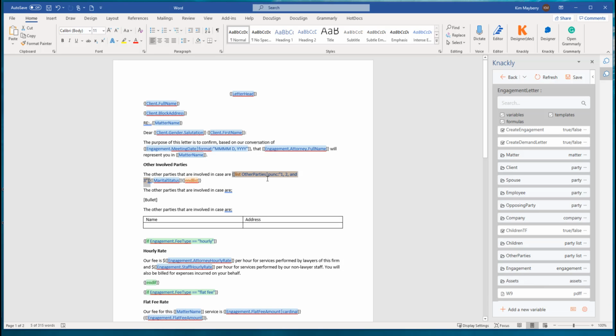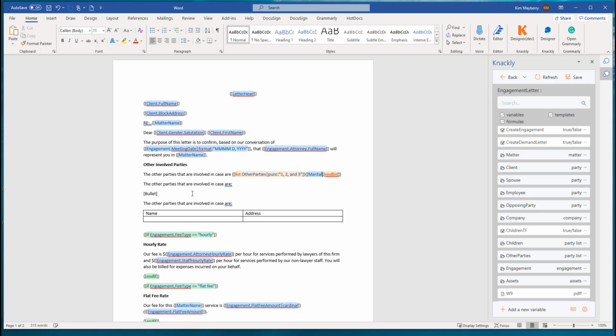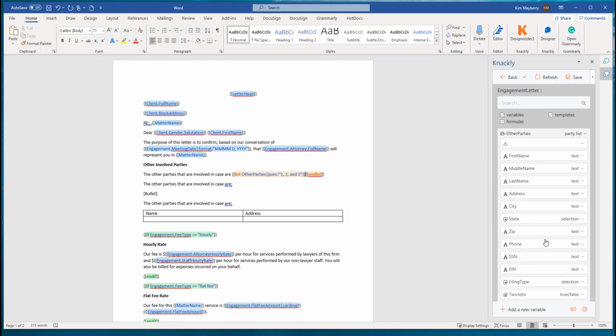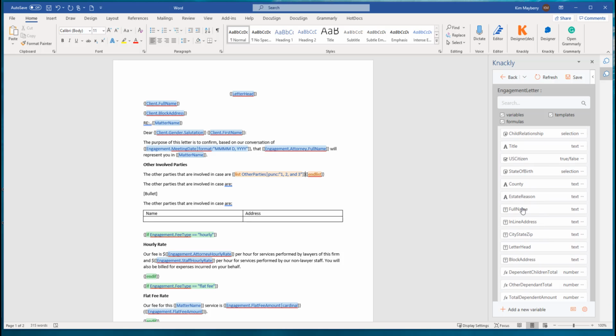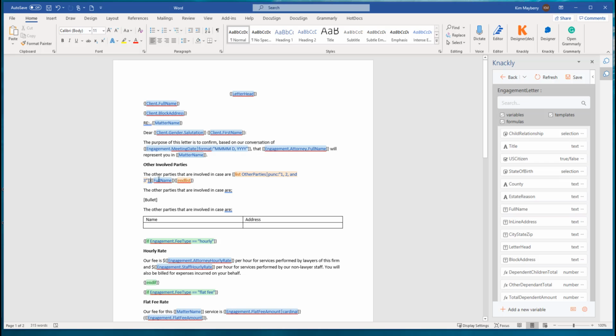So I want punctuation to be 1, 2, and 3, depending on all the people that are listed. I'm going to delete that. It just inserts the very first one automatically. And then I want to put in their full name. So I'll just double click on full name, and it's now going to list the parties, John Smith, comma, Jane Smith, and whoever we put in. So that's the first way that we can do a list of parties.